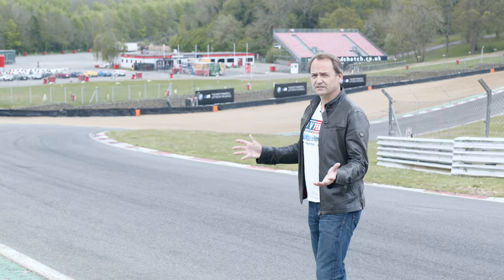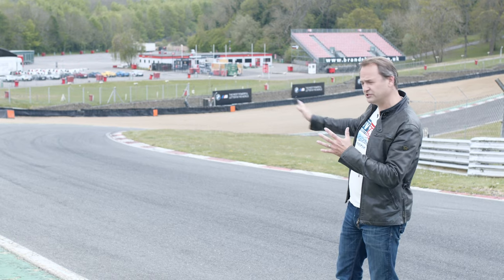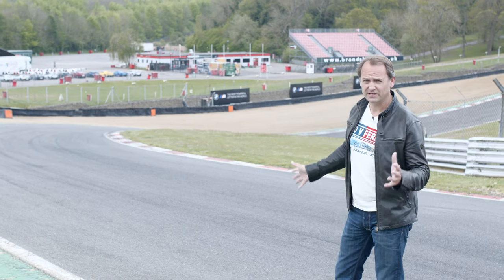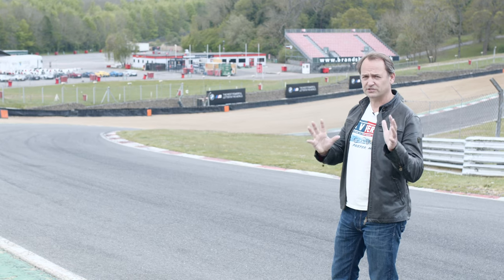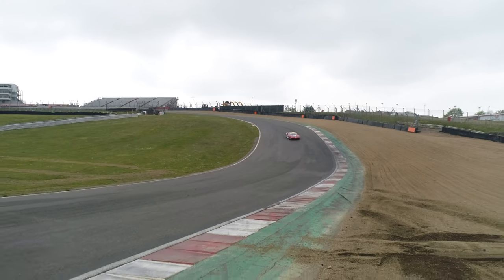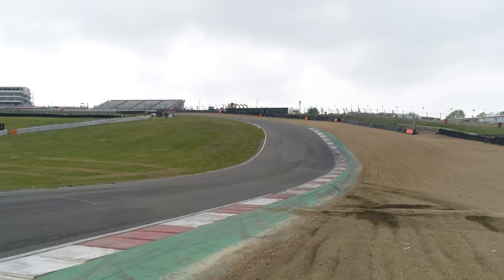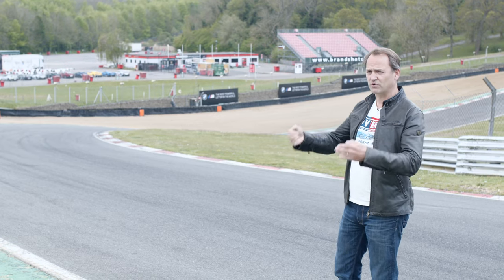So it's a blind entry. This is what you see after you turn the wheel - the track reveals itself and it plunges down to the right. There's a massive elevation change and that causes the rear to lighten. So you want a bit of that rotation towards the apex. If you overcook it and the tail gets loose, you've got very little time to deal with it before the track drops again into this massive plunge and a huge compression at the bottom with very little runoff.